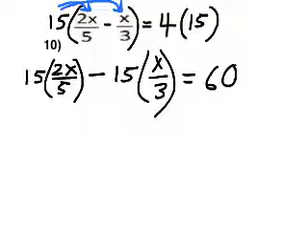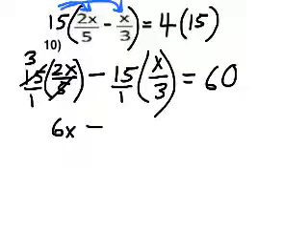Okay, so we can do each of these. We'll put 15 over 1, right? And we'll multiply our fractions. Cross cancel here, that becomes 3. 5 into 15 is 3. 3 times 2 is 6. So we have 6x. Okay, here 3 into 15 is 5. 5 times x, 5x, so we have minus 5x. Notice we could have made it a plus and had the x being negative, and it would still come out to the same thing. We would still have a negative 5x, and that equals 60.